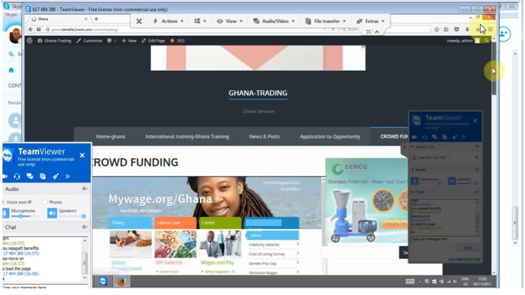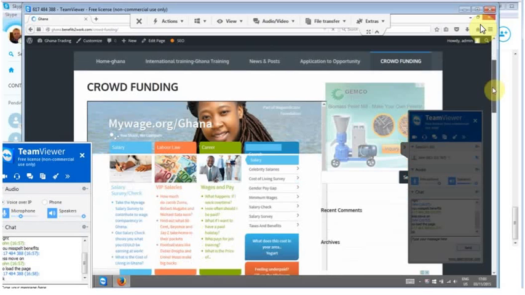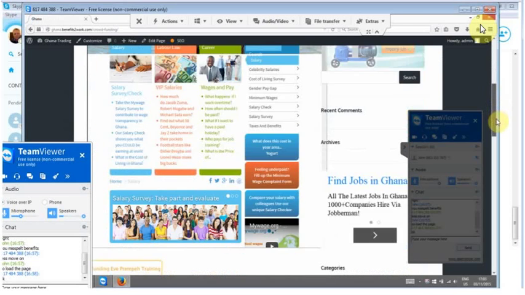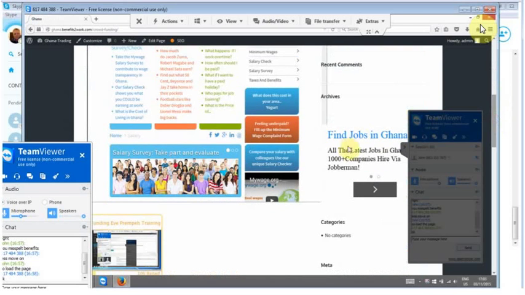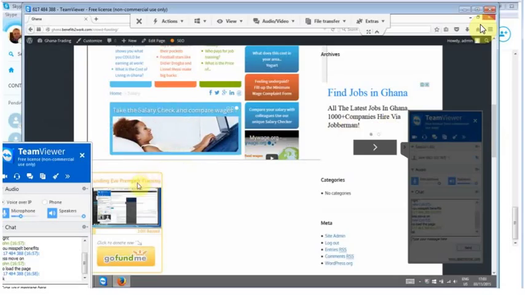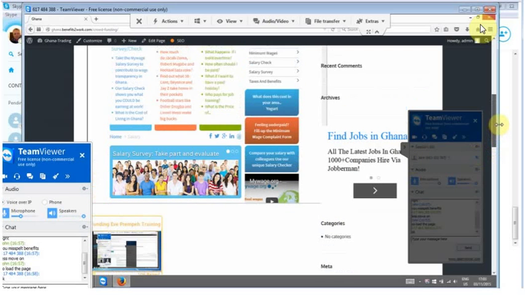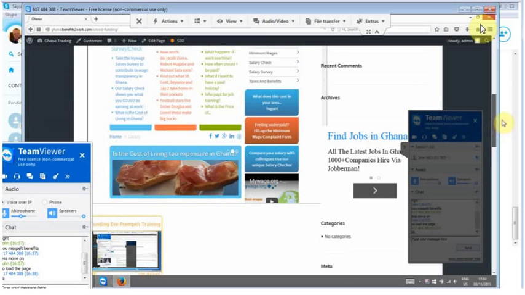So he actually sees all about wages and crowdfunding. Now he's added the My Wage section on there, and there's his actual appeal. From adding the page on the menu, his appeal appears on the screen. Now this again is the first time he has seen it online, and he's added this page himself. So that in itself is a result.